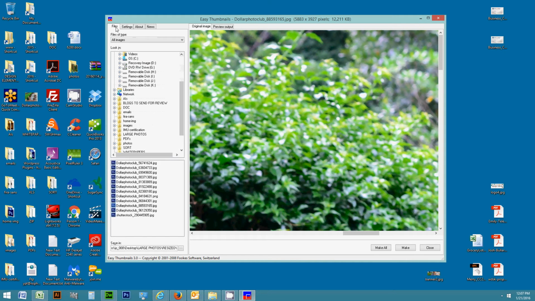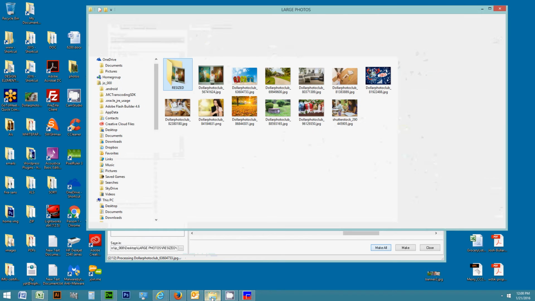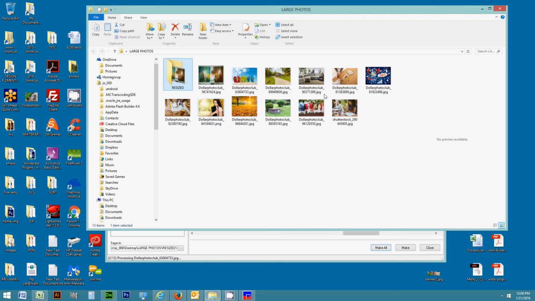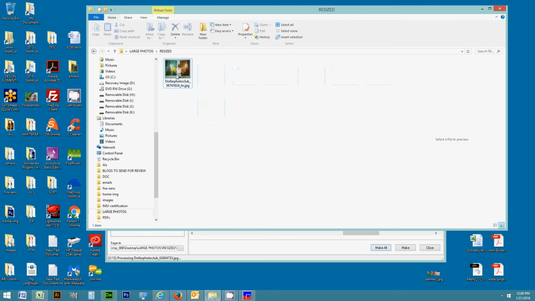And then that's all. Then you can choose Make All, and it makes all of your photos all at once. And it shows you the progress right down here. It's processing 1 out of 12. And as it creates them, it puts them in that folder automatically for you. So I'm just going to open up Resized, and you can see slowly but surely they're adding themselves in there. There you go. Not doing anything, just sitting here. And these photos are being resized for me right now.